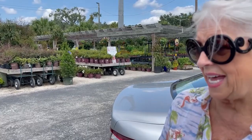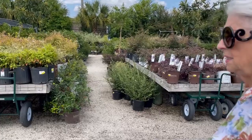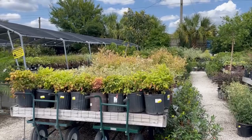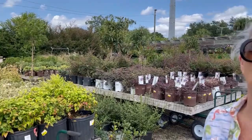Eddie, can you think of anything else? I want to think about some Nandinas — Mama had Nandinas in her yard and I just love those, it just brings back memories. We need to look for something that's going to go in front of the house and on the back porch area. And if we see anything like the butterfly plants with the purple — you showed the architect some purple plants. I love it when it looks like you're walking through a field of wildflowers.